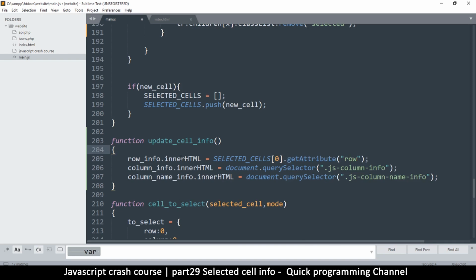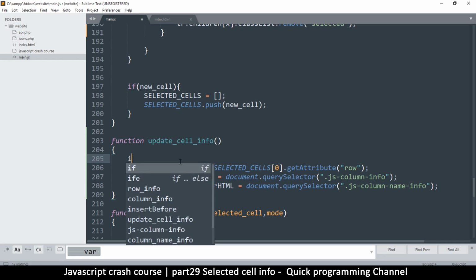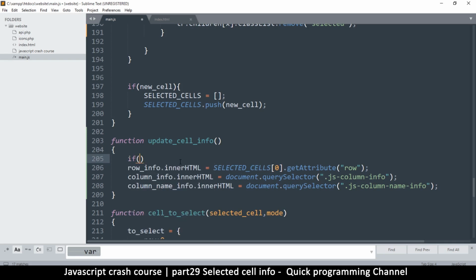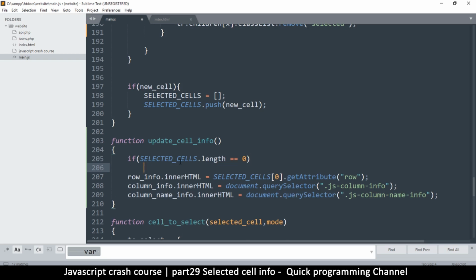So obviously it goes without saying that we can't do this if selected cells is equal to null. So we must at least have one item in here for this to work. So I'm just going to say if selected cells dot length is equal to 0, in this case we want to return and not do anything.